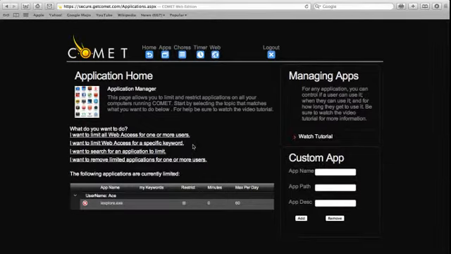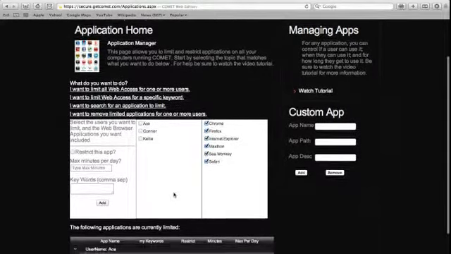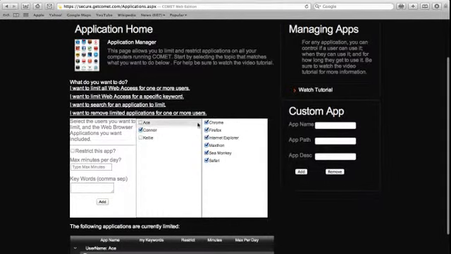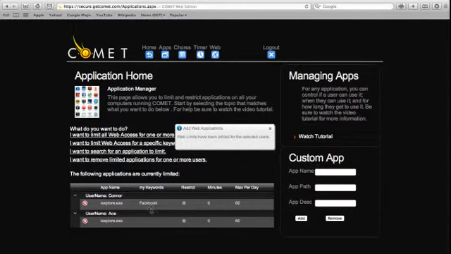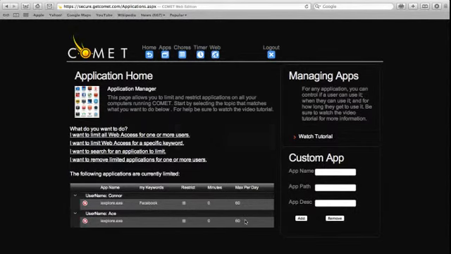So say you wanted to limit Facebook and restrict a certain website like YouTube. So I'm going to click on I want to limit web access for a specific keyword. And in this example, let's use Connor. So Connor, we want to limit Facebook and restrict YouTube. To limit Facebook on the keywords, we're going to type Facebook, and we want to limit him to 60 minutes a day. So now he is limited to Facebook for 60 minutes a day. Right here, Connor, Facebook, and he has used 0 minutes out of the 60.